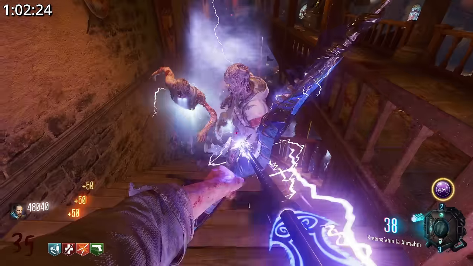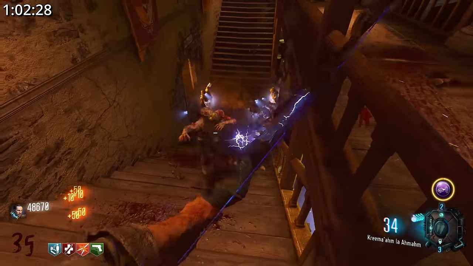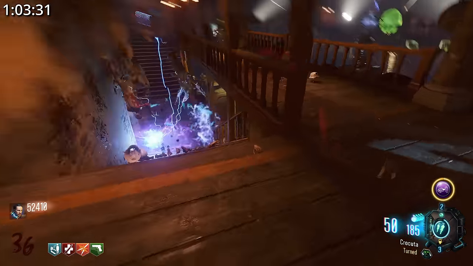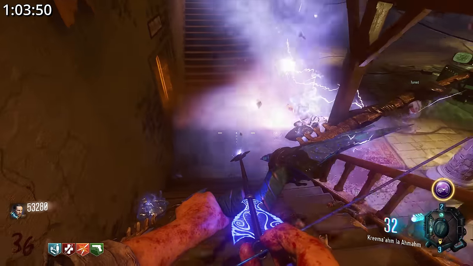For this strategy, we're going to camp just above Speed Cola and shoot the lightning bow at the bottom of these stairs until the Ragnaroks are fully charged. Once they are, you put them at the bottom of the stairs and it will kill all of the zombies. Once the rags run out, pick them up, shoot the lightning bow, and start the process all over again.